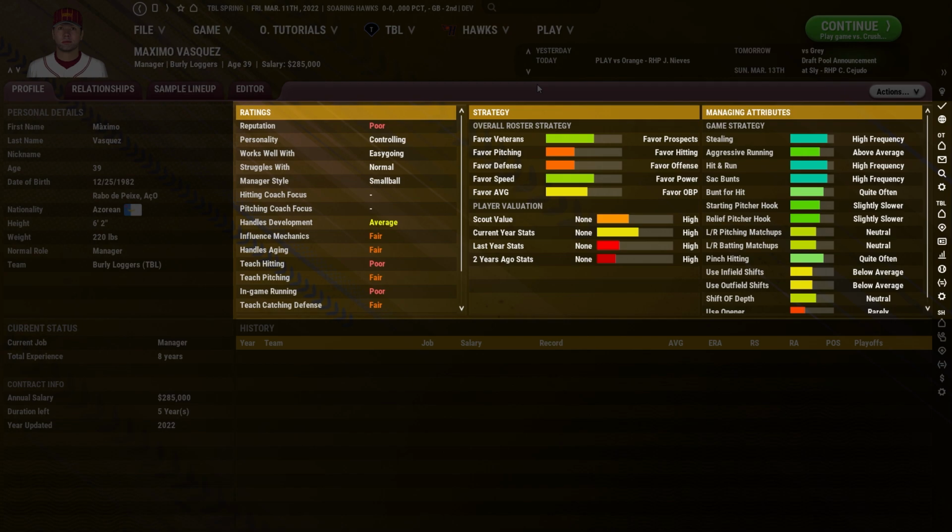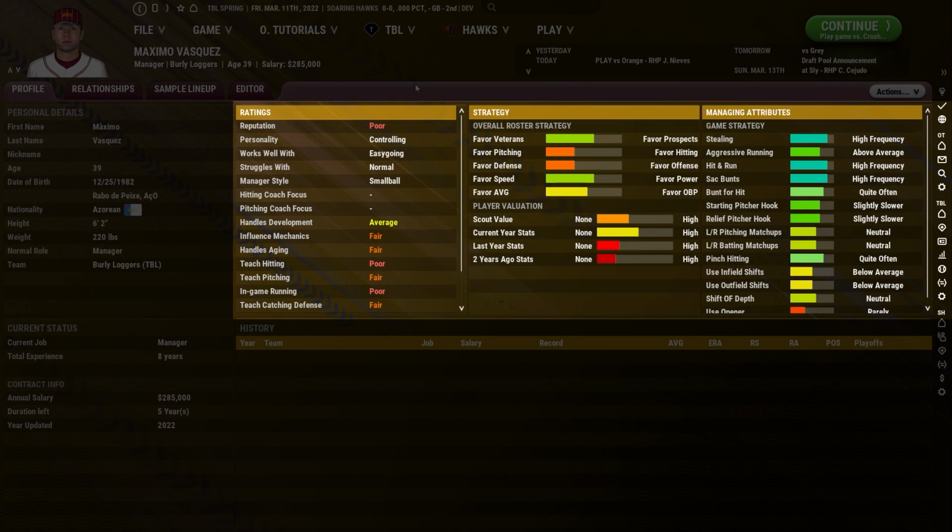So managers are going to be using the strategy, overall roster strategies, again, in terms of favoring veterans or prospects, pitching, hitting, all of that stuff as well. They'll also use some of the scout tools if they've got some of those as well. There could be additional strategies if they have skill in other areas. Some managers are also really good scouts and assistant GMs. So there could be more sliders on this middle strategy section than just one or two. For managers, and this is where we're going to start getting into the nitty-gritty stuff at this point.